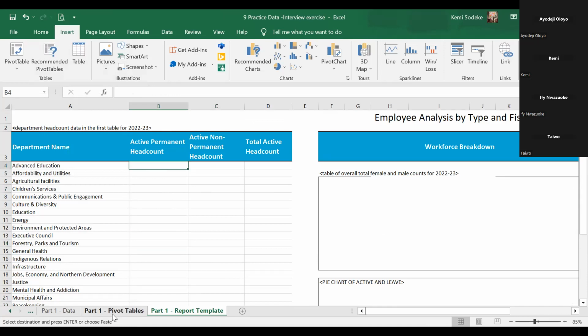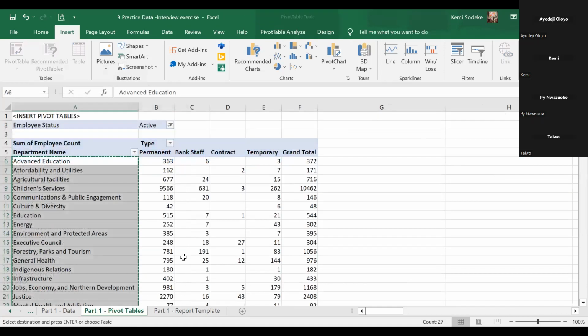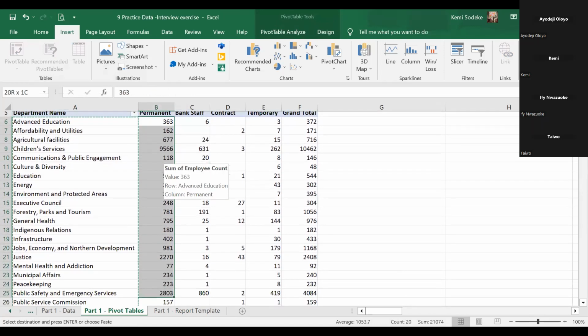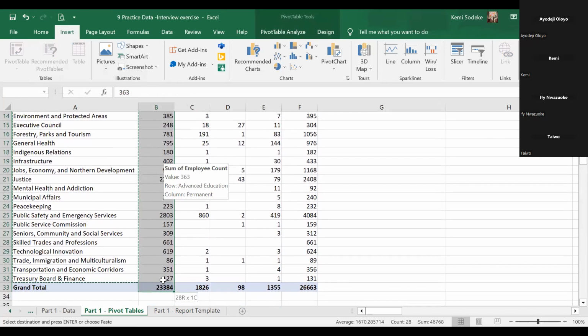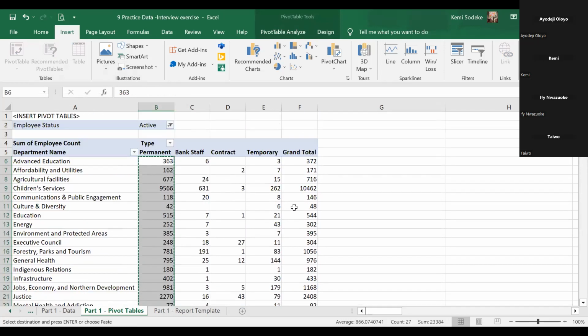And then my active head counts, you can really just copy. So I have my active, these are my permanents. How did you drag permanent to swap it with bank staff? Just select it and drag it.